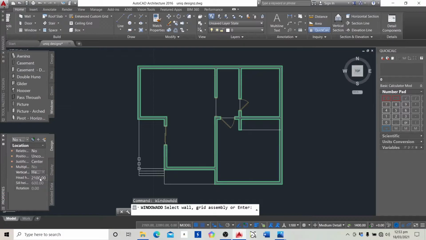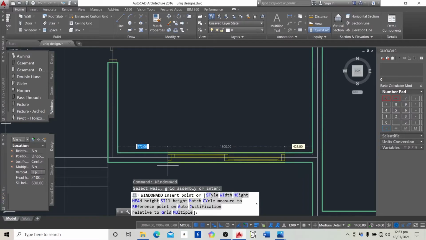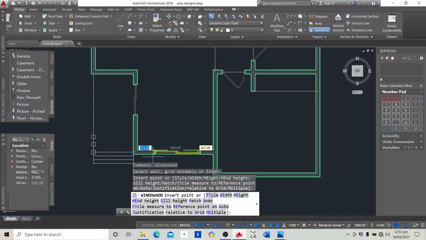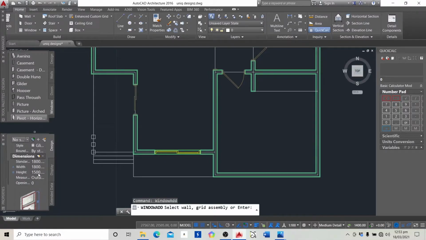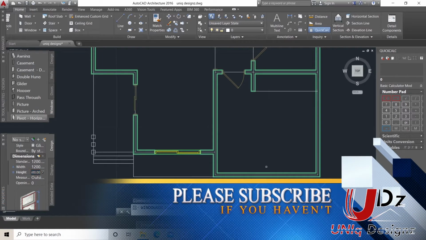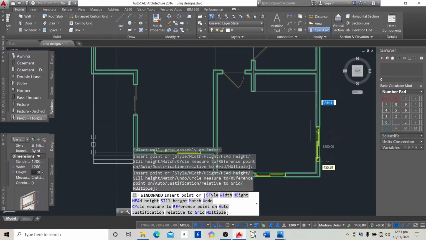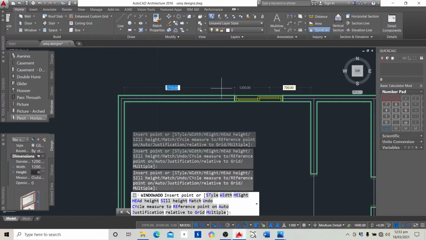If you type in the head height, automatically it's going to give you the sill height. So when you're done, you just place it where we want, and you are going to insert our bedroom window. Our bedroom window is 1000, the rate is 1200, and the height is 1500. So you set it here, the same thing here, and the same thing at the dining area.